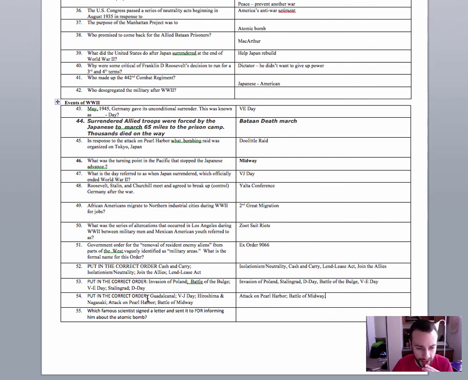And then after the Battle of Midway, we're going to see the first island that's going to be hopped, if you want to call it that, which is Guadalcanal. Huge victory for America. And then after Guadalcanal, what do we have left here? Okay, so we're going to have Hiroshima and Nagasaki, August 6, 1945, August 9th, 1945, and then officially the surrender, VJ Day. America celebrates the end of the war altogether.